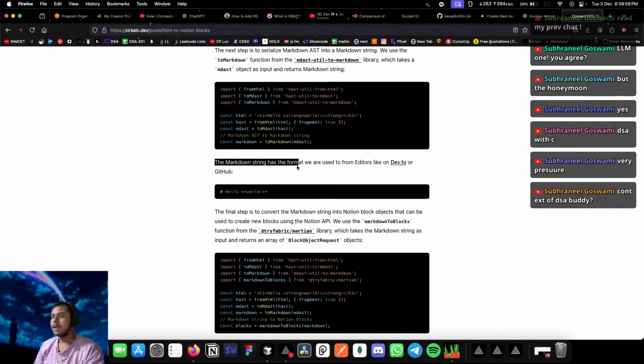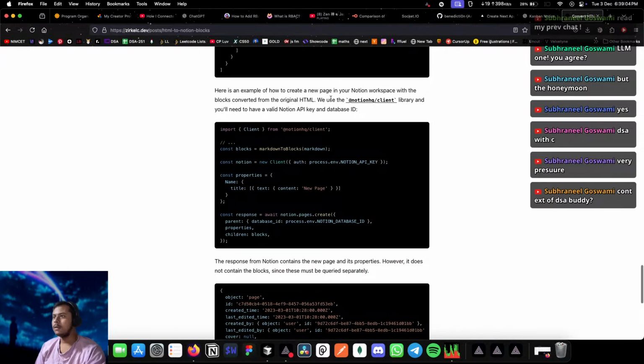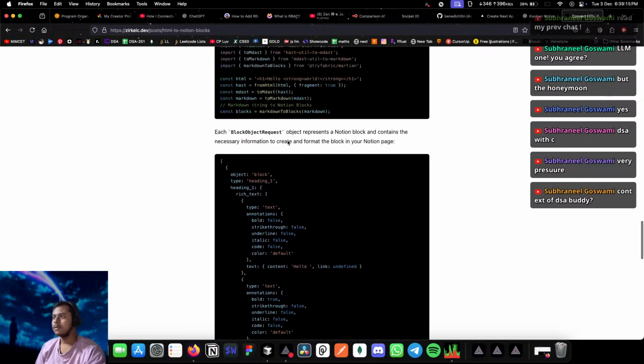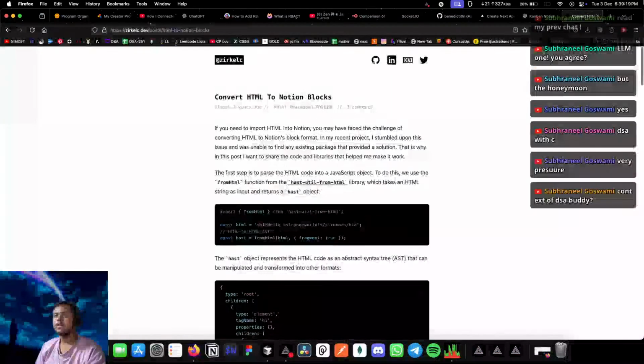The markdown string has a format we used. Okay. Then to markdown, then client library to valid Notion API. Okay, let's do this.